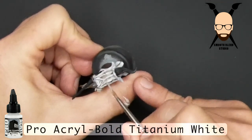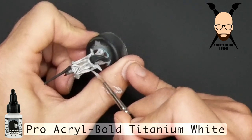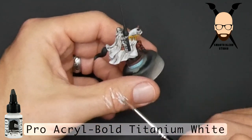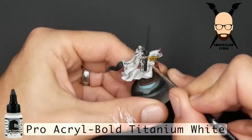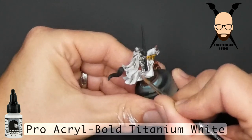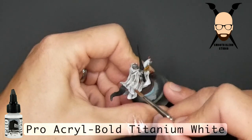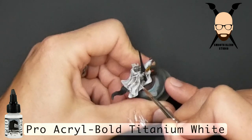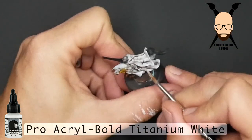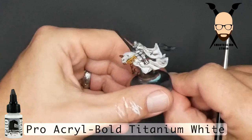I'm going back around working around the model, hitting these high points multiple times if need be. I'm especially building up this white — there's a point where some of the high sharp points you can go back with not so much of a glaze, just go back with the pure white and hit it one time. But I like spending time just glazing it up, watching it slowly develop, finding cool areas that would be darker or lighter. And there are times that I just want to knock these models out and get them off the table and go paint something else.